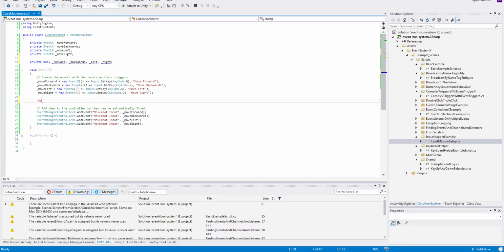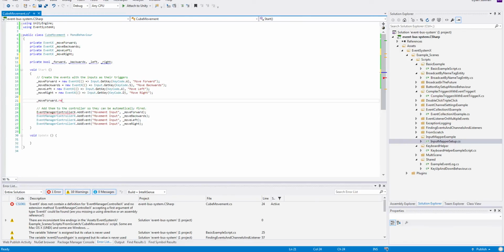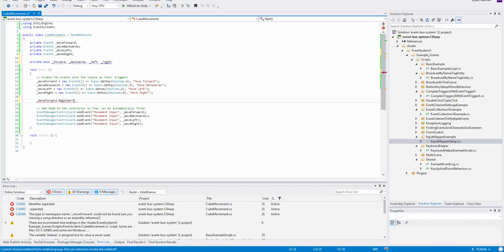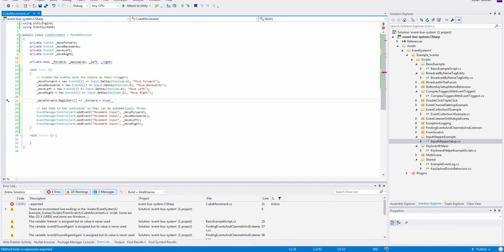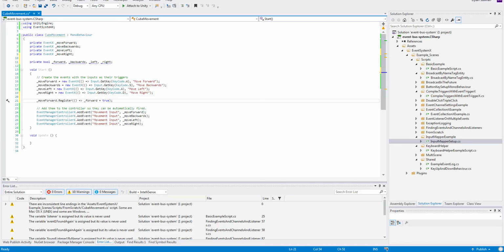Now I'm going to say move forwards dot register, and I can either add a listener or I can add the function right here, which will be forward equals true. So when this forward is triggered, the forward event will broadcast this call.